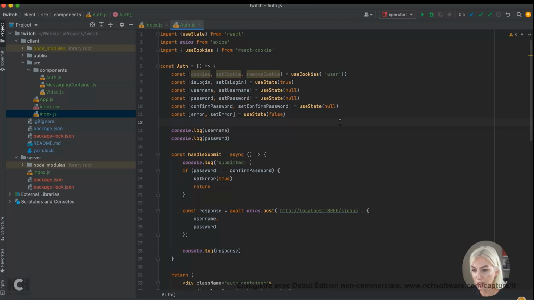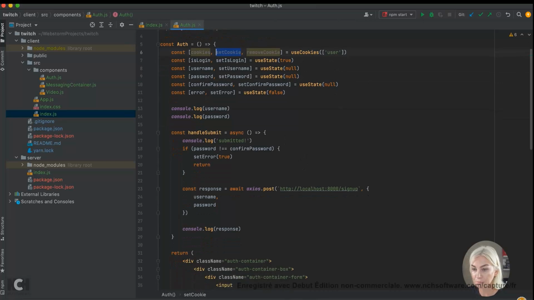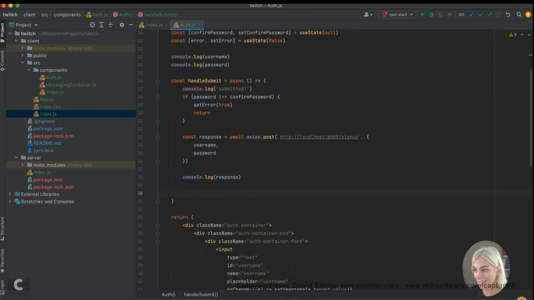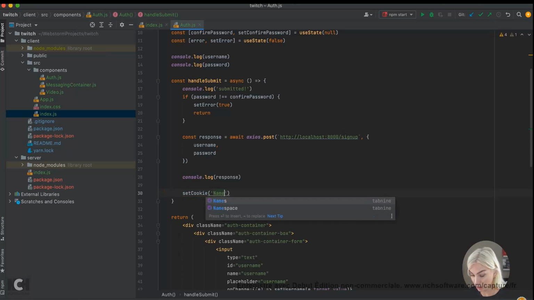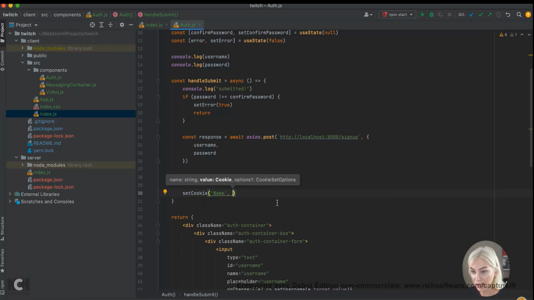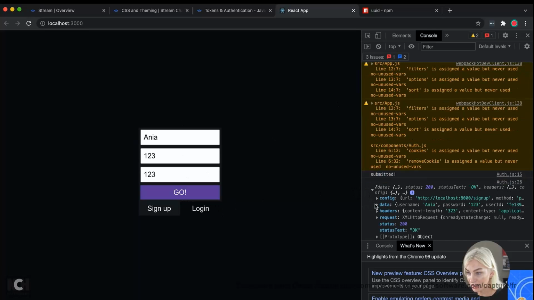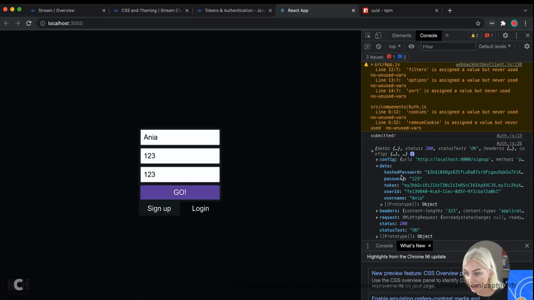Okay, so now that we have that, I'm going to use setCookie to set some cookies. And you have to use a capital for some reason. That's just what the documentation does. So I'm going to go into the response. Whatever the response was here, let's go ahead and click go. And I'm going to get the response data username.